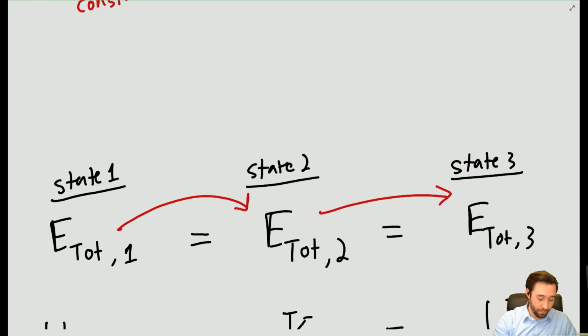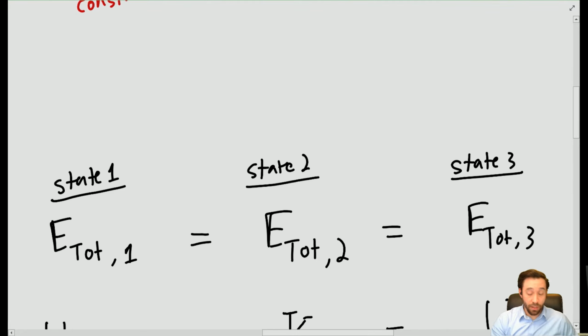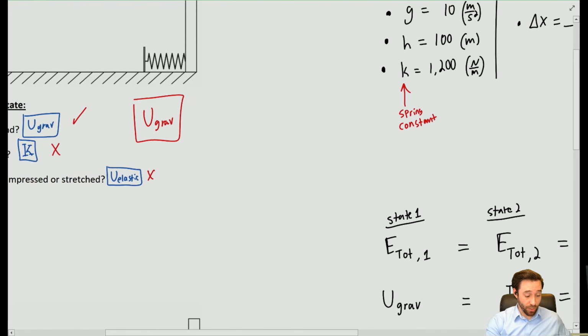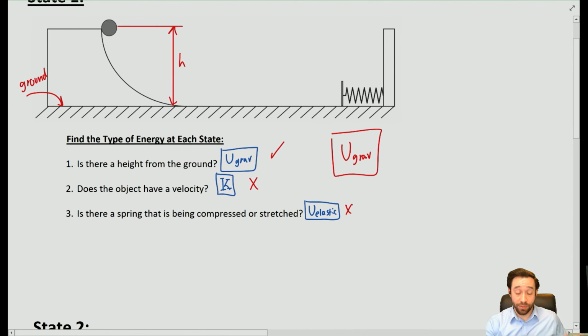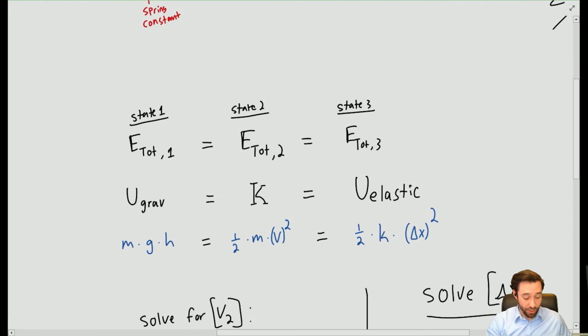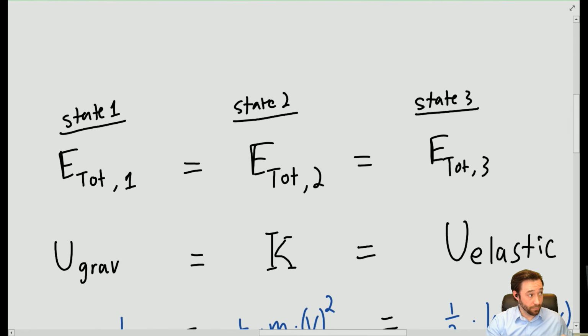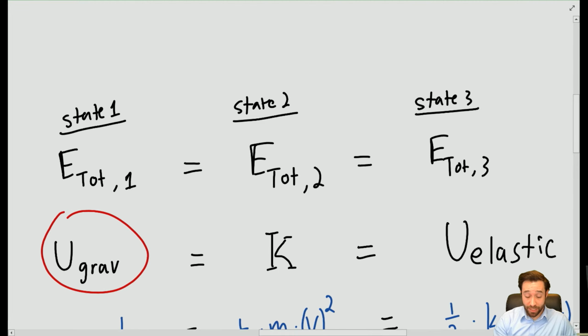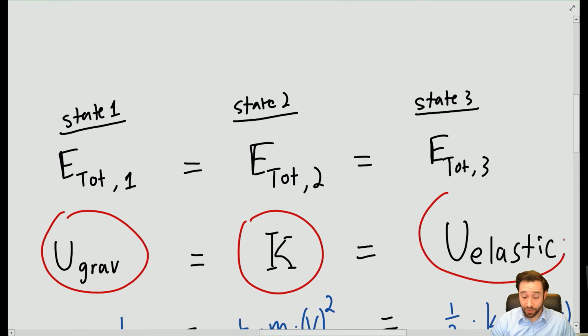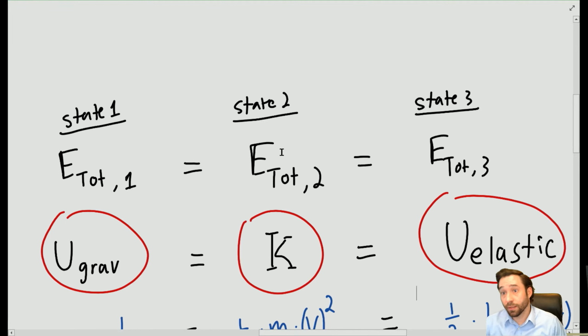So this is why the next step is why we answered these questions a second ago. So all we have to do is write down the types of energy that are present at each state. So the type of energy that was present at state 1, all right, forget about what's below it, was gravitational. Energy at state 2 was kinetic, and energy at state 3 was elastic. Cool. So just like, give you guys a visual representation.